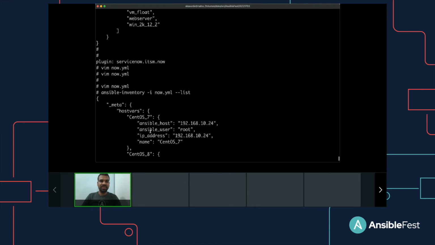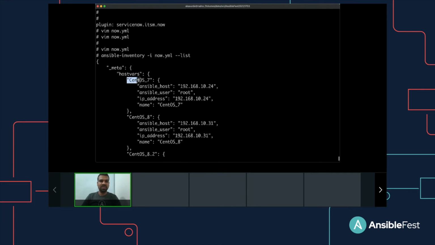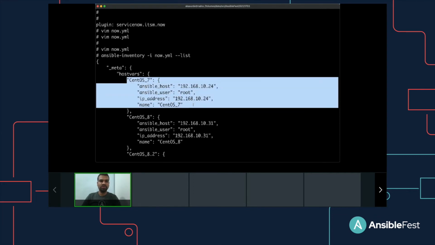It also populated the host vars, as you can see over here, for example ansible_host, ansible_user, and IP address. This information is valuable for communicating between the Ansible controller and the managed nodes that are stored inside your VMware environment, also called VMware guests.